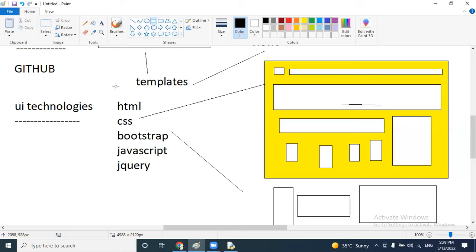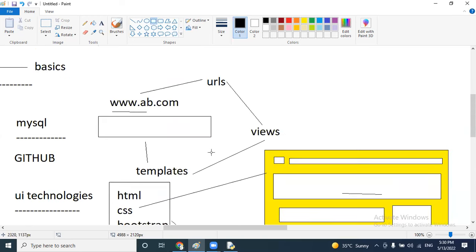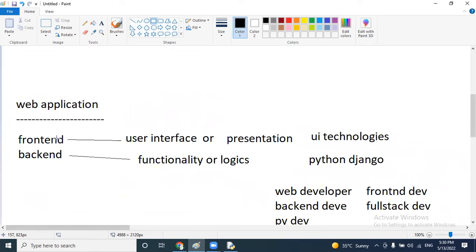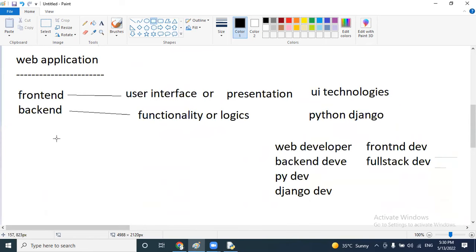By using these UI technologies, you are going to learn two projects here. Two websites you are going to design by using Python Django. In total, 4 projects we are going to finish. But your job is that daily practice is required. Whatever assignments we send daily, in the same way you have to finish and send back to me. If any errors are there, we'll discuss in session and go to the next session only. Like this, our entire course will go. If you have any queries, please let me know.